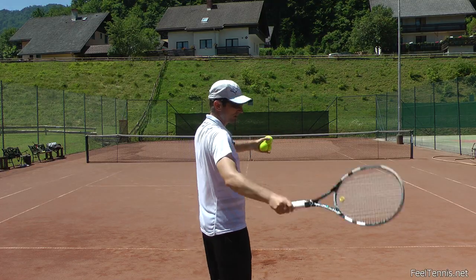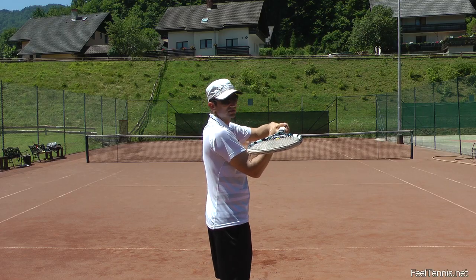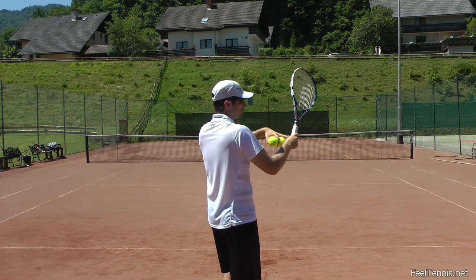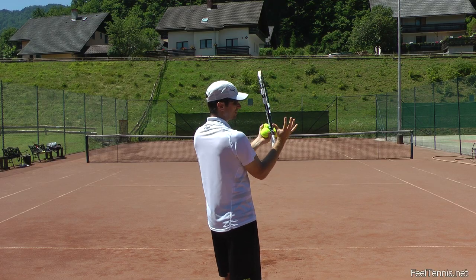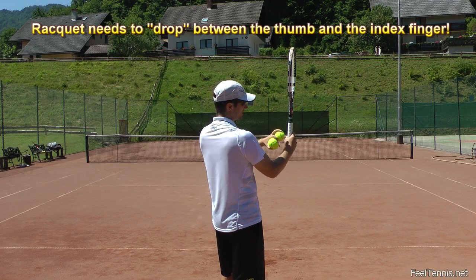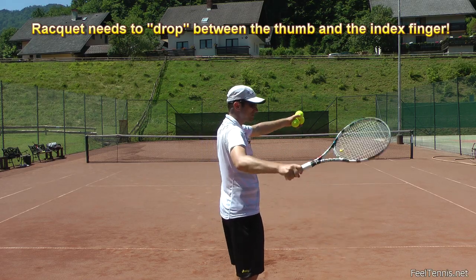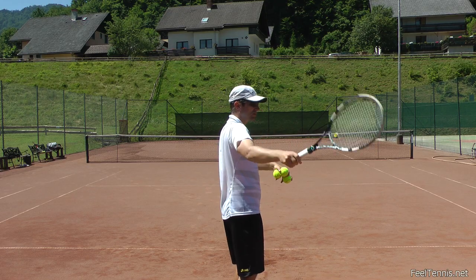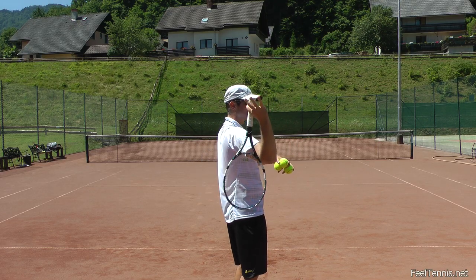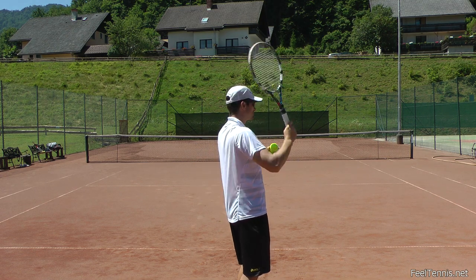So when you're going in the backswing, your hand is used to opening up like this, but you have to teach the racket rather to go like this, is to go between these two fingers. So the racket needs to drop here between these two fingers. So when you're going in the backswing, the racket needs to drop here. So you can try a few and just let the racket drop here like this. So you will feel the direction of where the racket needs to go.